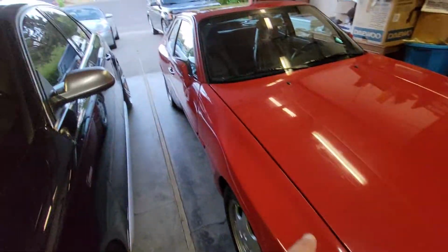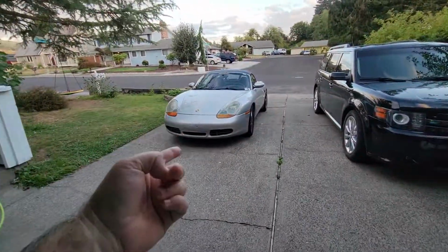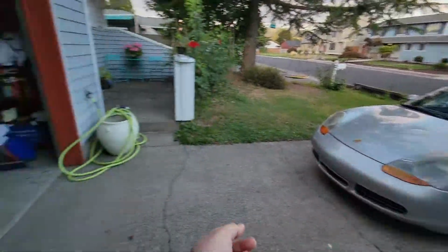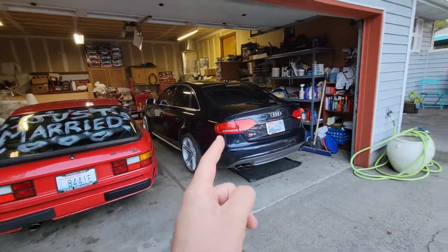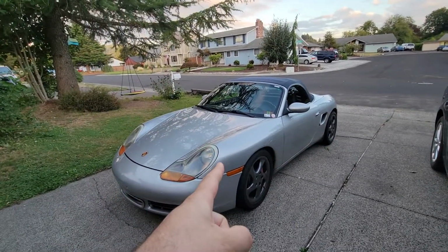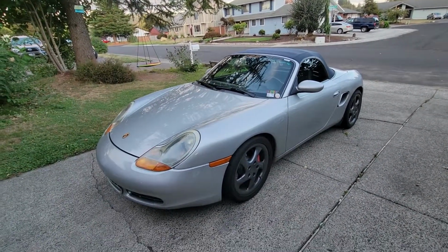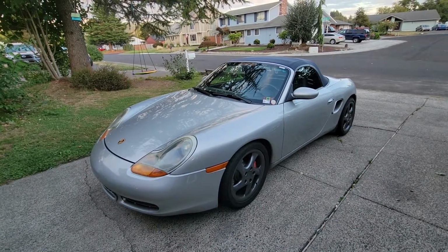So that's the video coming up on that one, which leaves the original Project Porsche, which you can see is outside right now because it's being a commuter. With that thing's clutch done for, we can't really drive it in Portland traffic. So this one's hauling all the kiddos like usual, and this one is being the commuter. It's been doing just fine. No issues with it at all, actually. It's been running fantastic. Really no complaints.